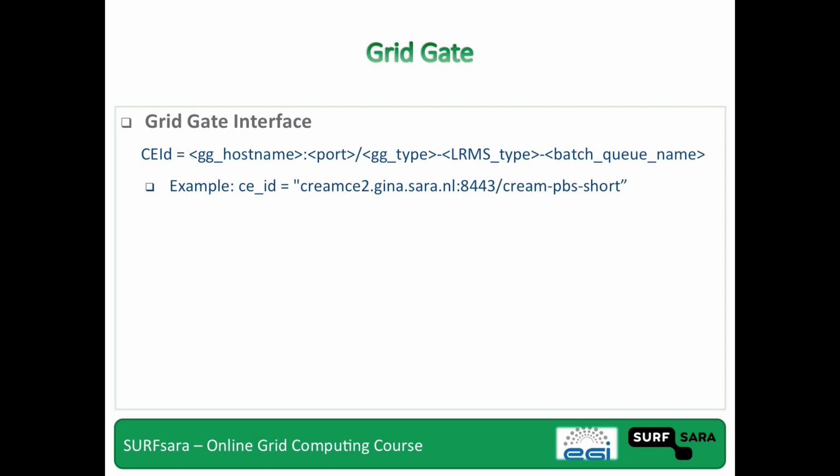Here you can see the complete specification of the grid gate. It starts by specifying the grid host name, creamce2.gina.sara.nl, which basically is a host name like any other. Then you can also find the port, which is in this case 8443, the grid gate type, which in this case is cream, the resource management system behind it, which is here PBS, and the queue name, which in this case is short.